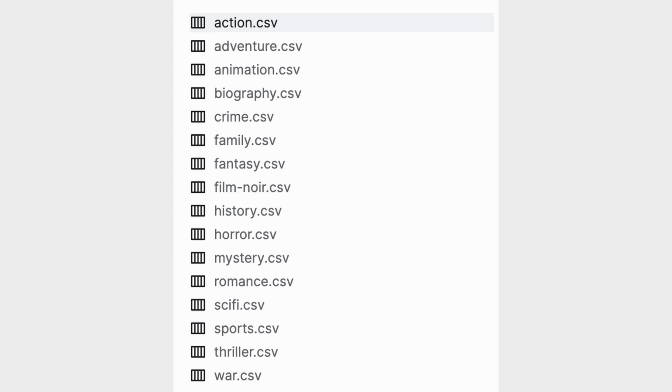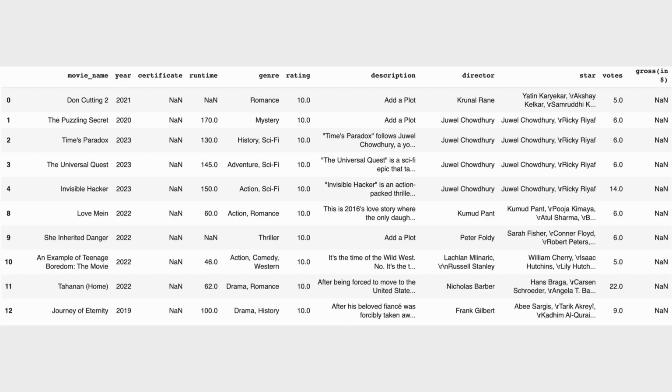convenient for the users. There are data that are duplicated from having multiple files, and I dropped the duplicated data. I sorted the data from the highest to lowest rating. I removed the word min from the runtime attribute to make it usable in comparison.